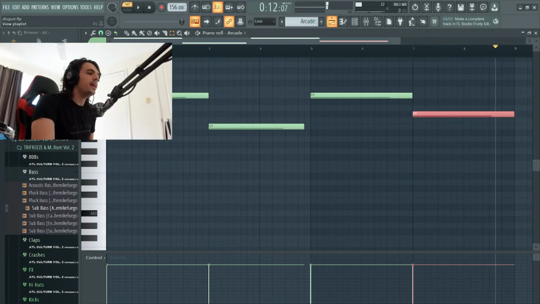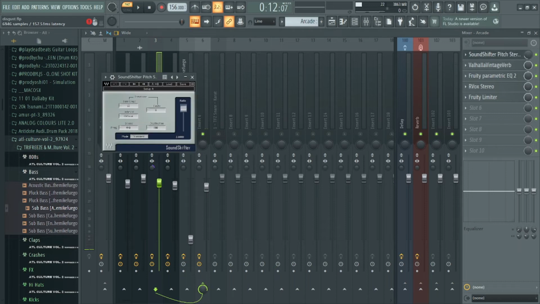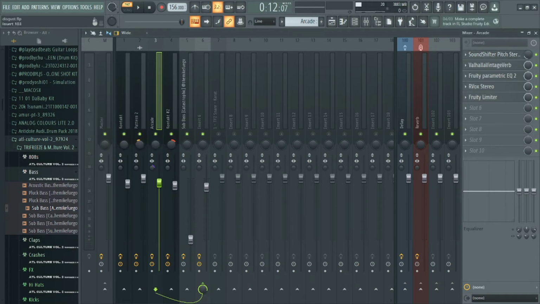Possibly sounds a little bit weird, but in context with the rest of the sample, it actually works really well. The effects with that one, we do have a sound shifter where we've pitched it up a semitone, but as you can see, we've actually turned the wet dry a little bit. So I'm kind of using it like a little altar boy kind of in a way where we're just mixing the high end and the low end together. So we kind of have both of them blending in.